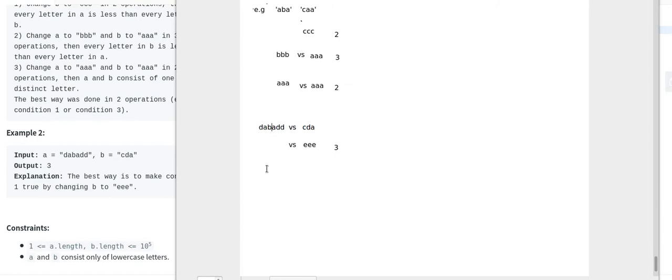For example, I need to change this D, so D I need to change to C. Here if you say here is D, you see here C A C A C C. So how many? 1, 2, 3, 4.